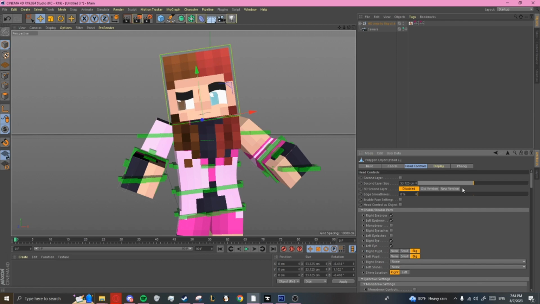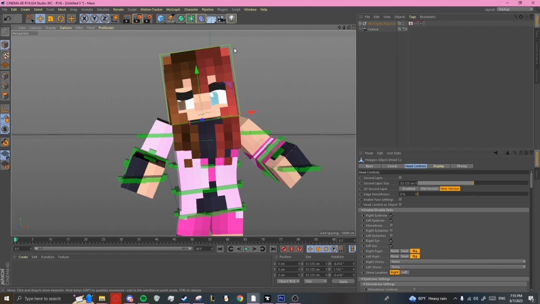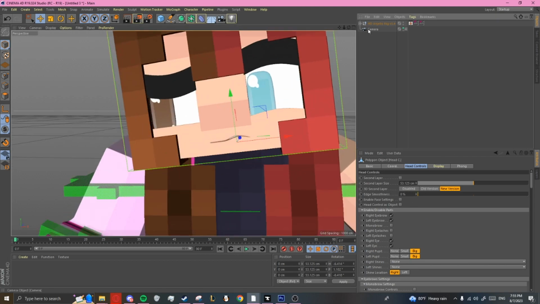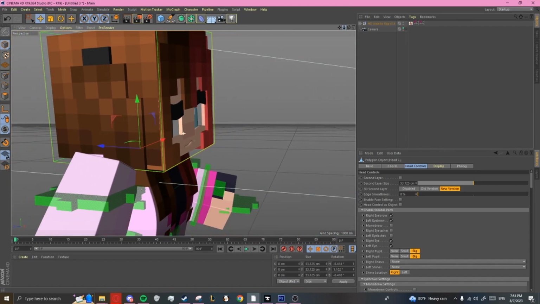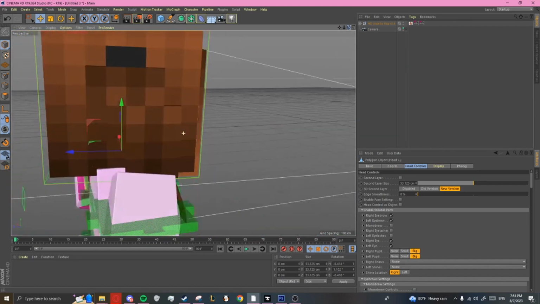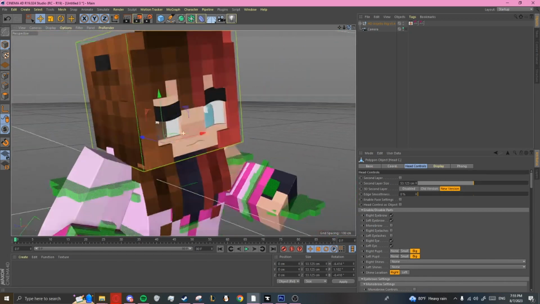to get that 3D on top, you can click here. I don't particularly know the difference. I always just use the new version, so it'll give your hair. If you want to do some more extruding, there are definitely ways to do that, and I kind of know, but I don't particularly know how to take the hat layer off, so I can't really help you that much with that. I don't really extrude the hair, because the thing with this layer is it already manually extrudes it a little bit. But if you wanted to have more to make it a bit more detailed, I would have no idea how to do that.